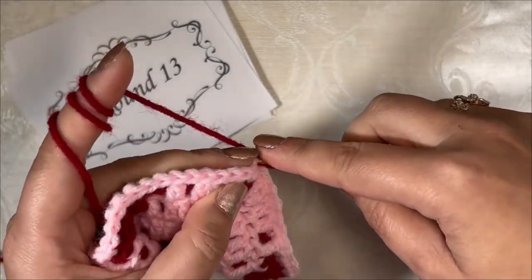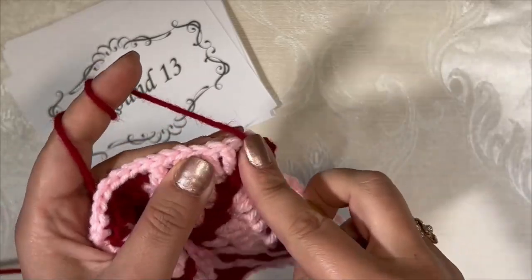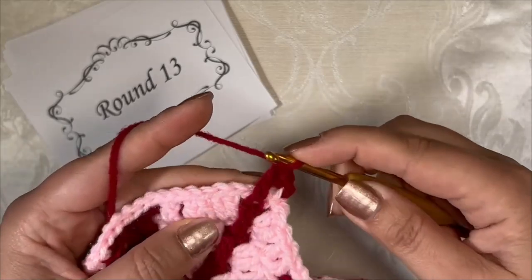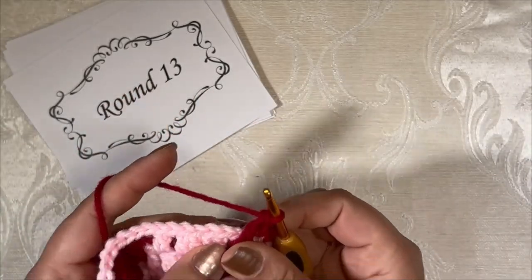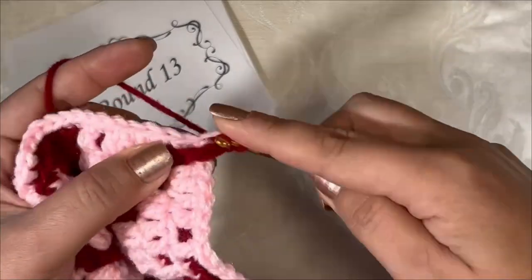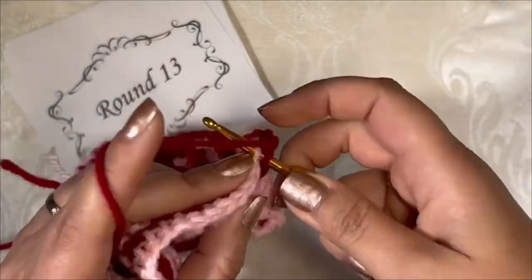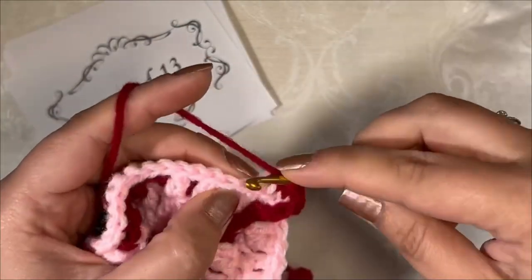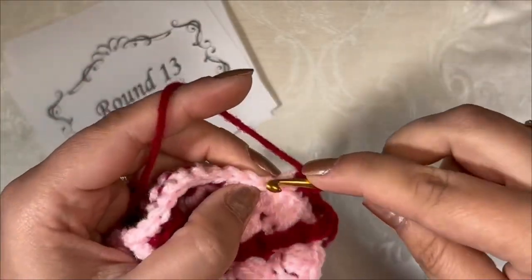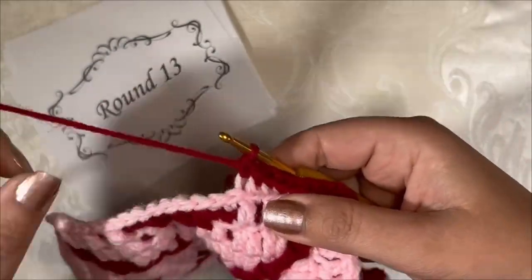Single crochet into the first chain stitch, then extended double crochet into the front loop of the double crochet 2 rounds below. Then 8 single crochets. The first single crochet is worked into the second chain stitch of the corner below. 7 more single crochets. 1, 2, 3, 4, 5, 6, 7, and 8 single crochets in total on this side.